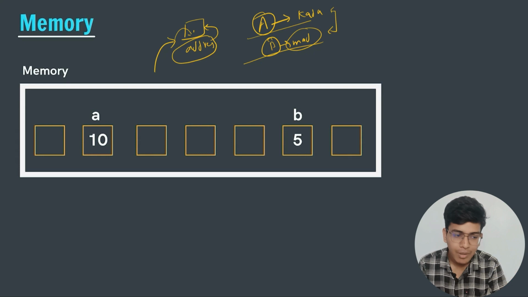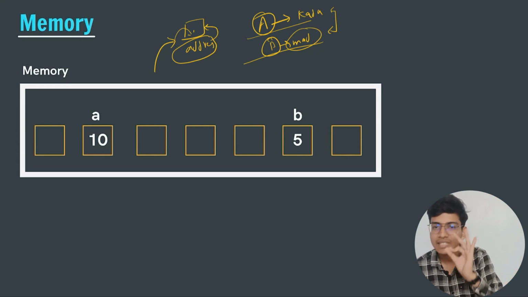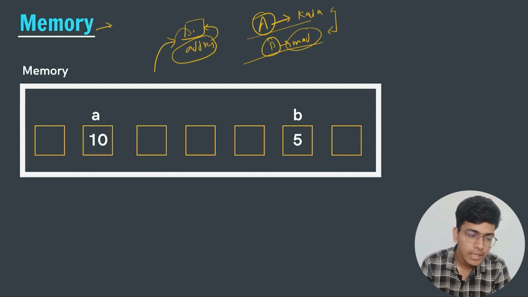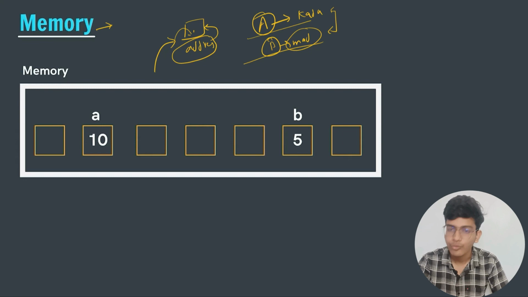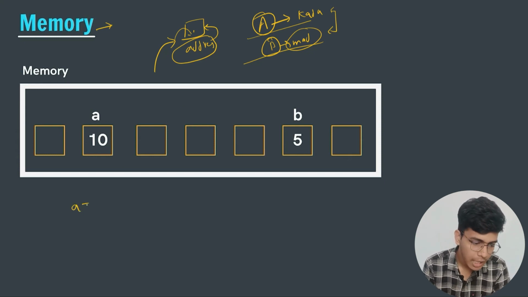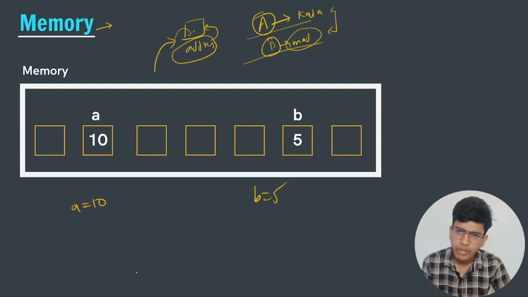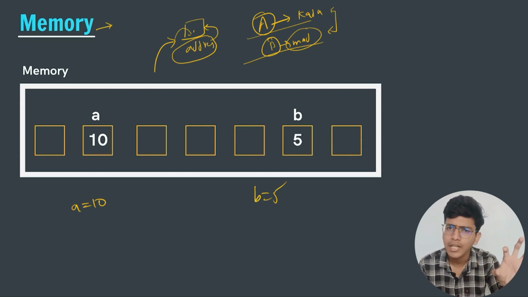Similarly, the memory allocation for variables happens in the same way. Memory is allocated for variables in the form of blocks. In a computer, when I write int a is equals to 10, or just int a, it will occupy a block of memory in my computer, and that block will have a unique address. Suppose I am giving a is equals to 10 and b is equals to 5. Each will occupy a block of memory, and each block will have a unique address. No replica will be there, right?